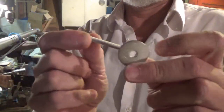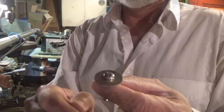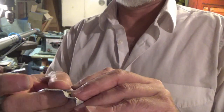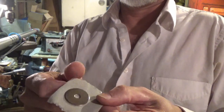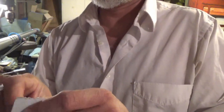Now we're going to use a new number 10 stainless bolt and a stainless fender washer. This thing's about an inch around. I'm going to use a little piece of duct tape as a gasket where the fender washer is going to sit against the boom, just to soak up the corrosion a little bit. Although by the time that fender washer corrodes through the boom, you'll be too old to sail a Laser anyway.